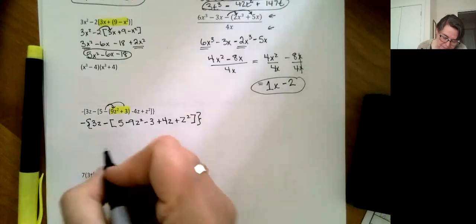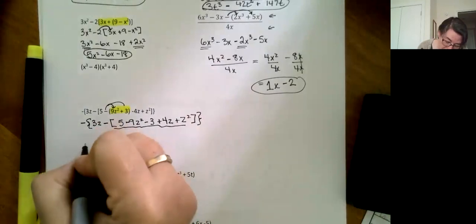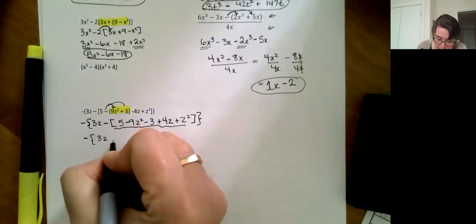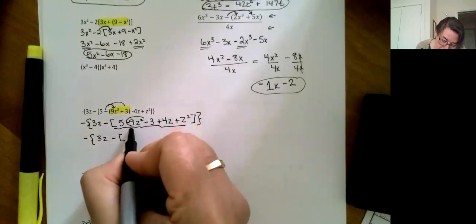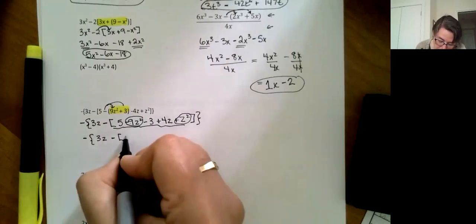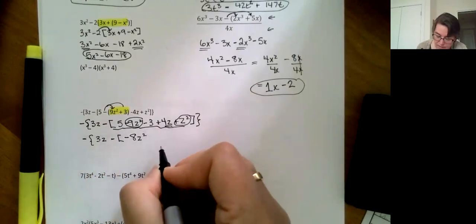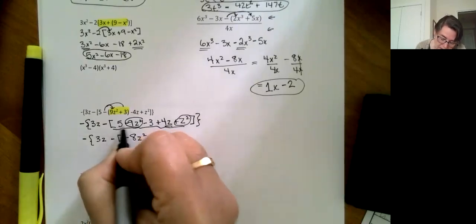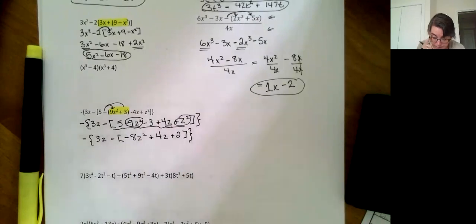All right. Now it looks like I should be able to do something in here with some simplification. So bring everything else down. So negative set notation bracket 3z minus square bracket. Now let's look. Oh, there's a z squared. And there's a z squared. So 9z squared plus z squared is giving me minus 8z squared. Now I've only got some z's. I don't have any other z's anywhere else. So plus 4z. And then I've got 5 and minus 3. So it's going to be plus 2 square bracket, set notation bracket.